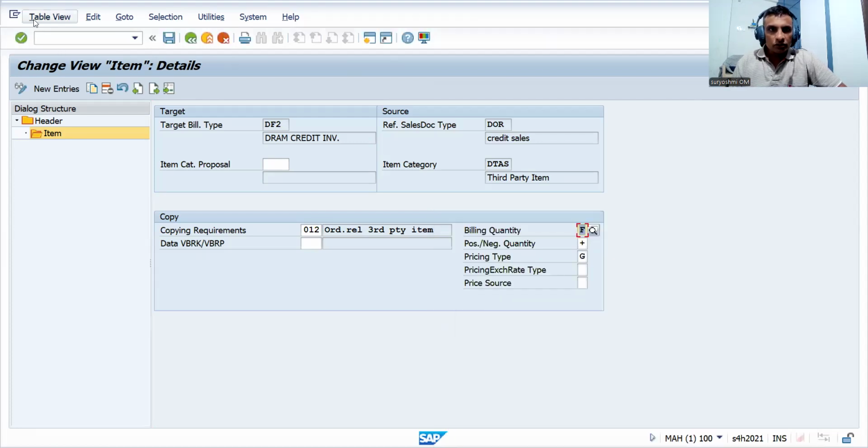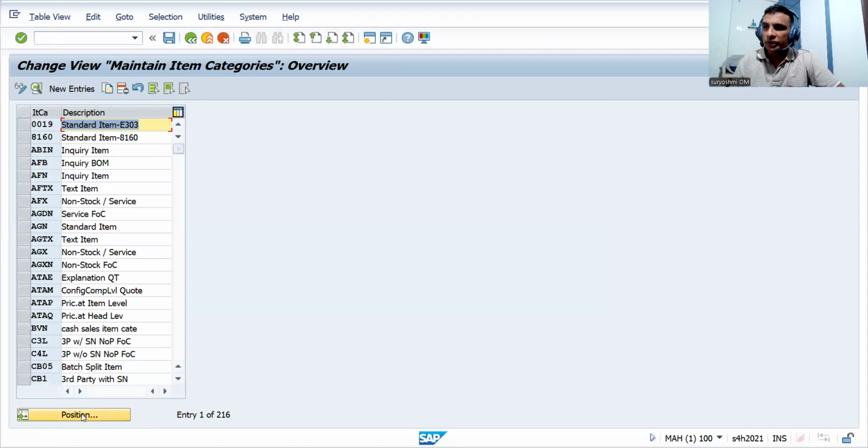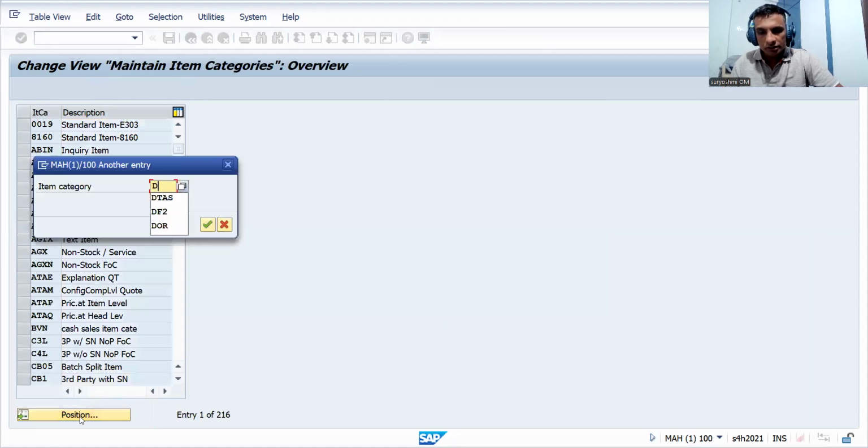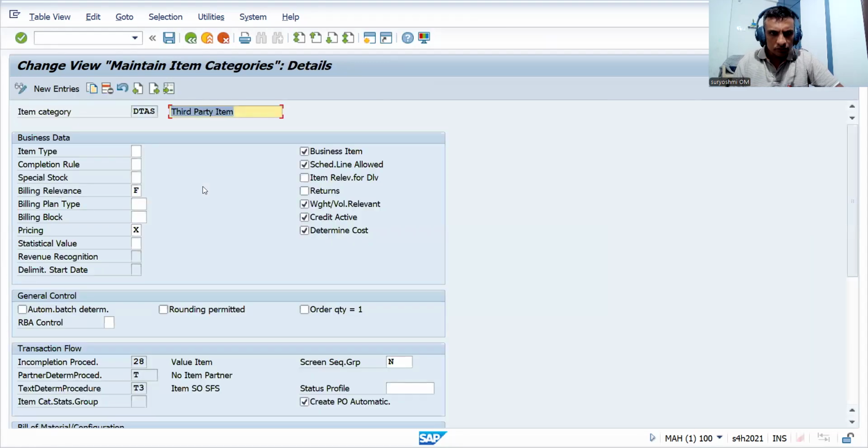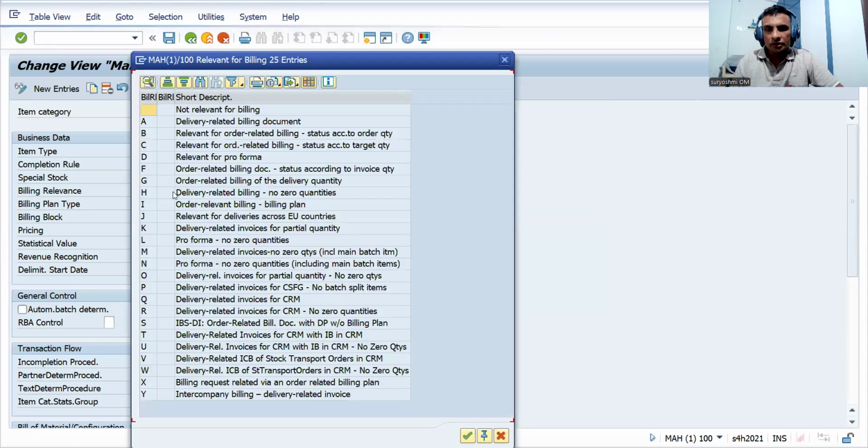Okay. In a similar way, if you go to item category VOV7, you can give it a try by changing this one, DTS, as MIRO quantity also. So this billing relevance is F. F means incoming invoice quantity.